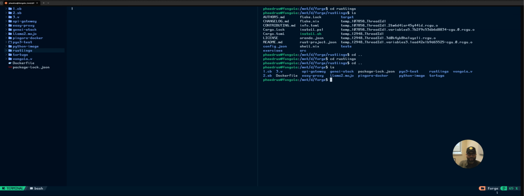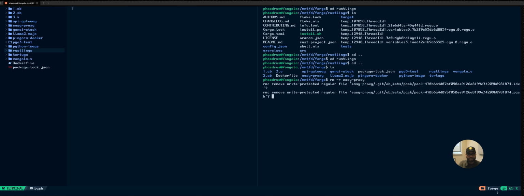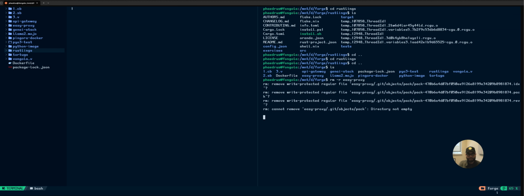Let's go ahead and remove that easy proxy. You don't always have to do sudo. Let's see, sudo rm -r easy proxy. Enter, enter, enter.